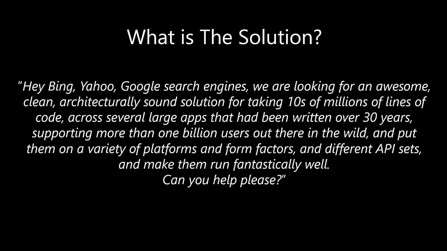So we've actually tried to put this question into all of the search engines that we know about. What would be an awesome, clean, architecturally sound solution for taking tens of millions of lines of code across several large apps that have been written over 30 years, supporting more than 1 billion users out there in the wild, and put them on multiple platforms and form factors, all with different API sets, and do that in a sound engineering way? And the answer was that, well, actually no one knows, and in fact we don't know either.